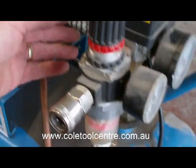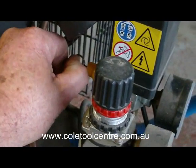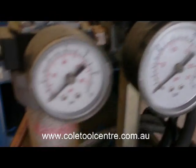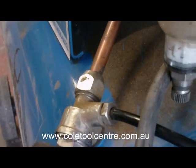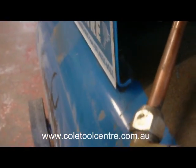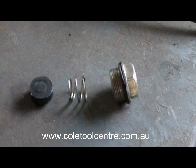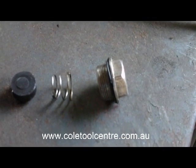Okay, we still have pressure in the tank, so we shall drop the pressure before we take off the non-return valve, using the safety valve. Okay, no air pressure in the tank, now we can remove our non-return valve. Common components of the non-return valve: the cap, the spring and the puck itself, which does the sealing.